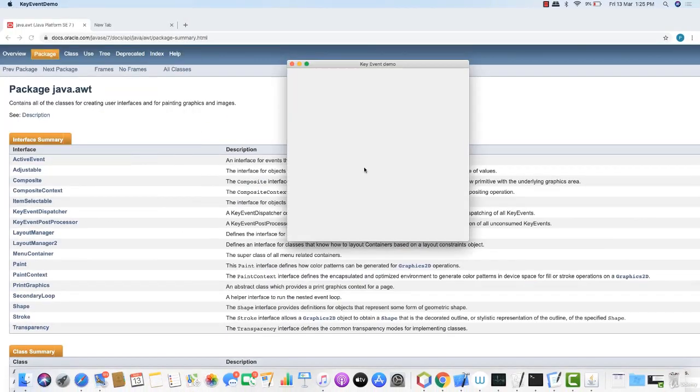Now watch carefully. I will press one key. H. I have pressed H. Key pressed is upcoming and key typed, and it is showing the time also, you see. It is just like a watch, it is showing. Means every time it is taking that time and updating it into the text. So this shows that key typed is continuously generated. That's why every time it is taking that new value of time and it is updating here. Now released, key released. So that's it. This is about key event and key listener.